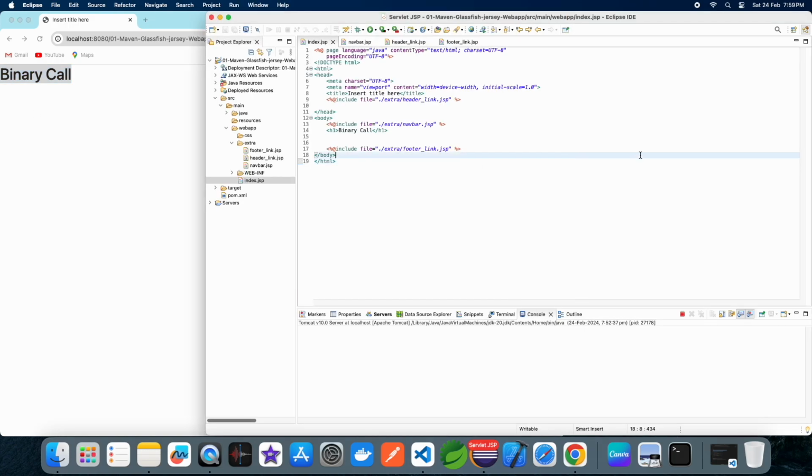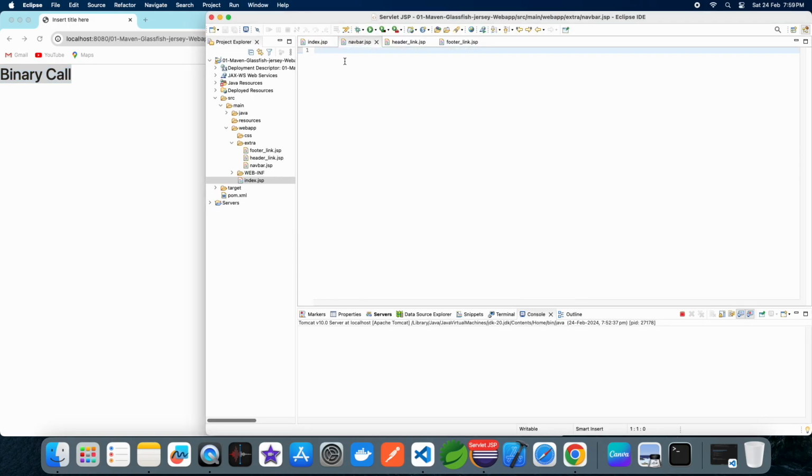Now you can check the binary call font is changed, due to Bootstrap 4. And similarly in navbar, first thing I need to add is isELIgnored is false. This is related to, I think, the tag library.